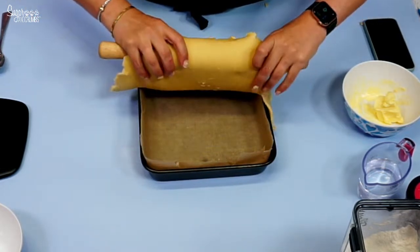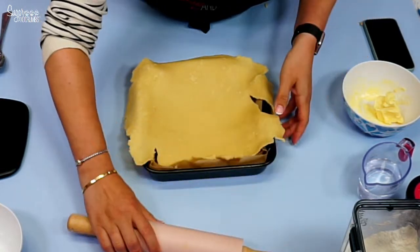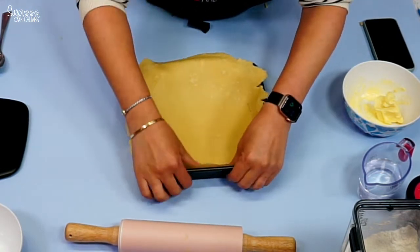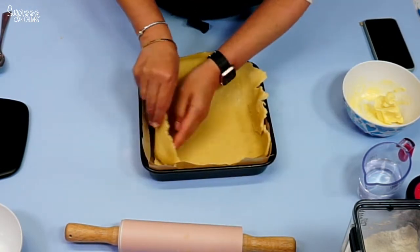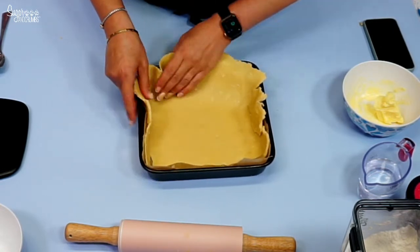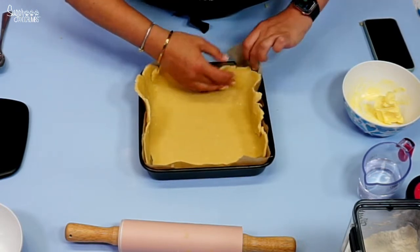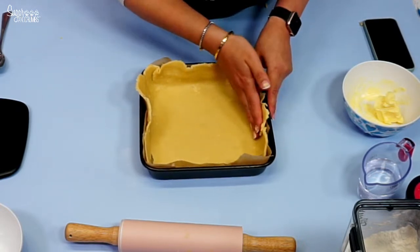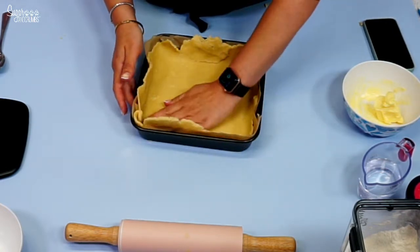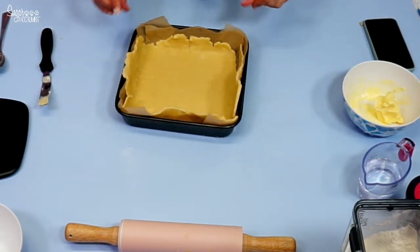So it makes a bit more sense why I didn't want the paper to be too high up at the sides. So we're just going to bend it into shape. And the good thing when you're making a pastry case with the sponge that's going to go inside, you're not going to see it. So it doesn't need to be all pretty and perfect because our sponge layer is going to go above.